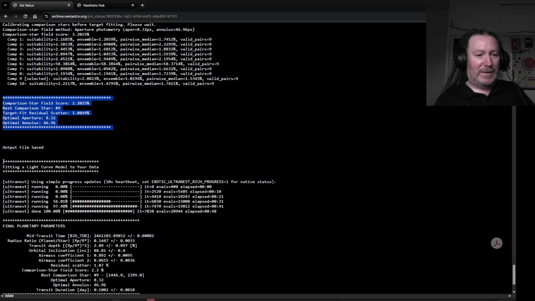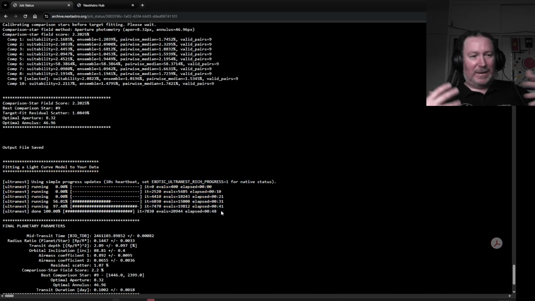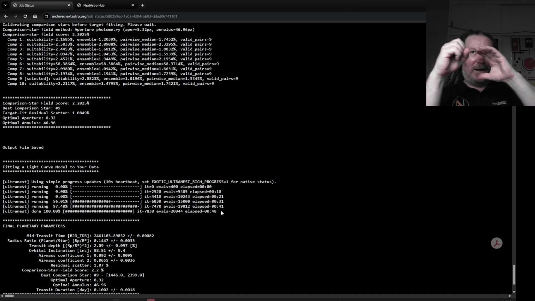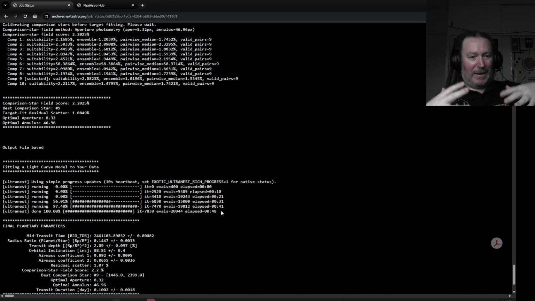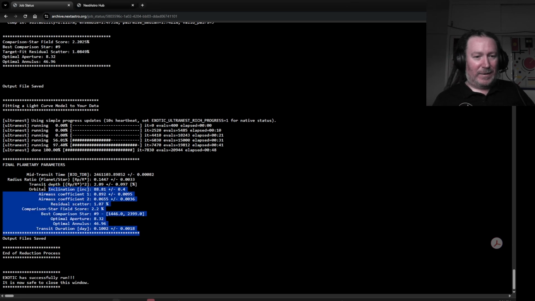And then it fits an actual light curve model to the data. So it can actually calculate what you'd expect to see for a star that's this big and a planet that's this big, and if it goes in front of it, or if it goes at an angle, or if it's this far away, and how fast, etc. So it fits that model. It actually fits thousands of models to get the best model to fit to the data that you just calculated. And it gives you all this stuff, which is your final results.